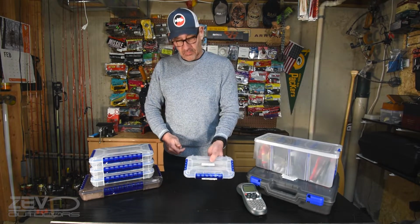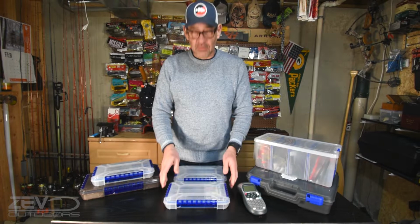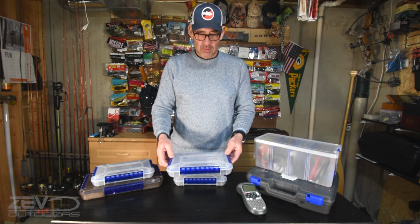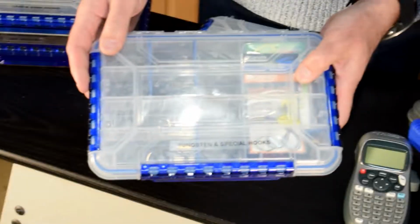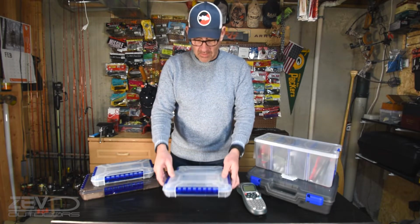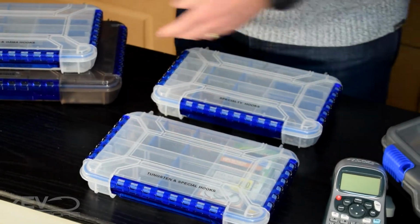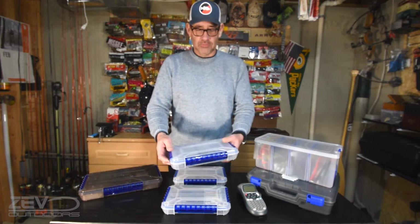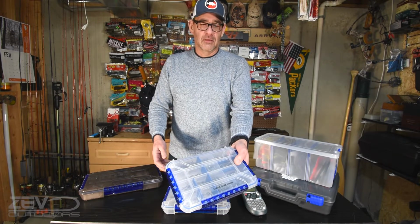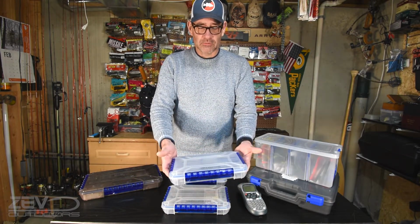So that's a small one that I like to use too for my spy baits. This I'm still kind of experimenting with. You can see this one says tungsten and special hooks on it, and this is my tournament box. It's got my more expensive hooks in it, my tungsten weights and all of that type of stuff. And then I have a box identical to it, but this one is just lead, and it says Gamma hooks, my Gamakatsu hooks, just normal hooks and lead.